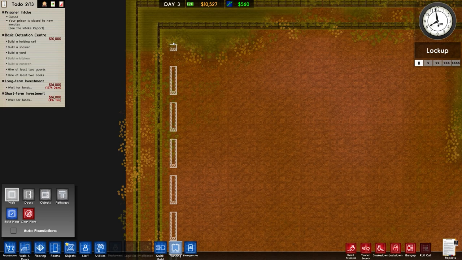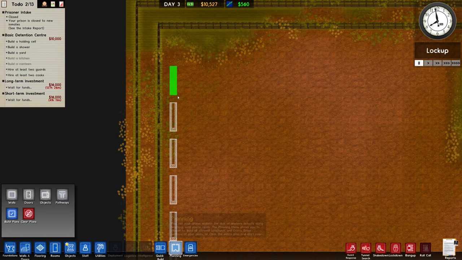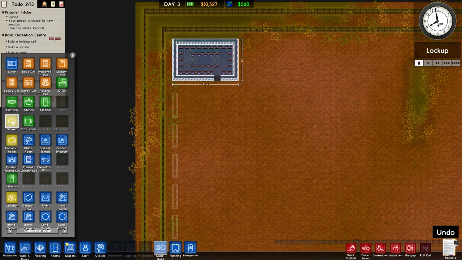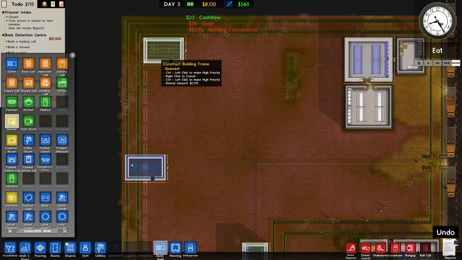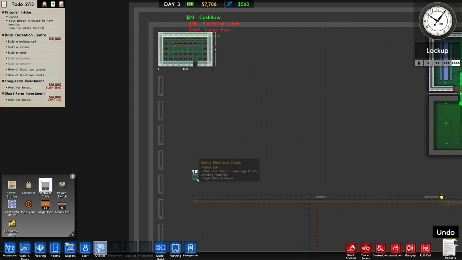That's fine though. So what size is the shower? Over to our quick build and then to shower. The shower is a fair size. What I'll do then, I'll remove that there, and the shower can go on that corner. So quick build, shower, and that should be fine. And the showers will go along that way. The problem is obviously that they are nowhere near the water pipe, but that is no big problem. We can continue expanding with the electrical cable and then move things around. So how are we doing for the rest of it?